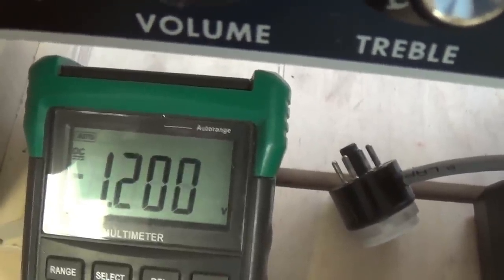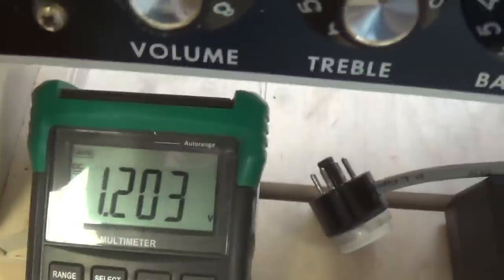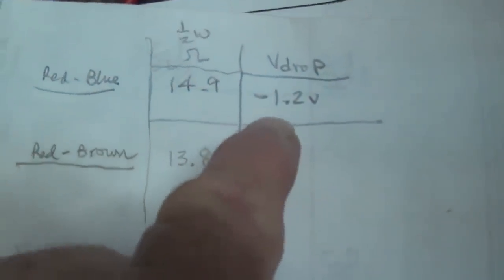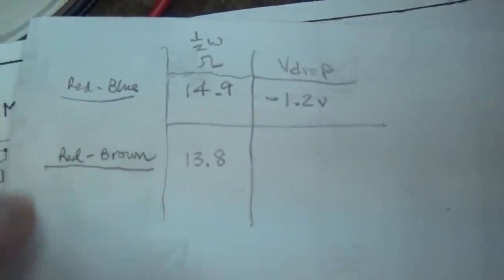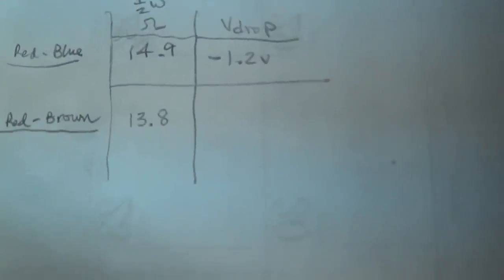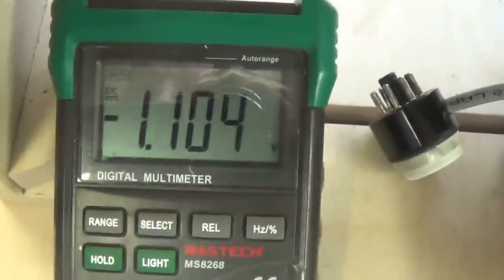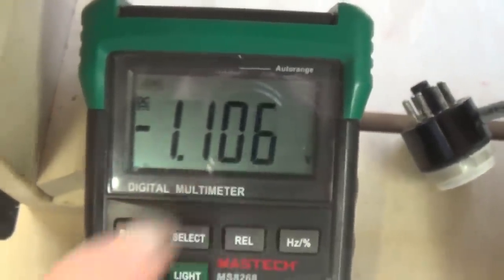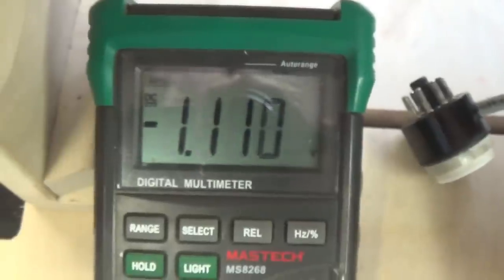I'm going to get as close as I can to 1.2. Okay, there we are. I'm going to write that number down. Okay, I've written it down. Now let's see what the voltage drop is across the red-brown winding. And we see that it is 1.11 negative DC volts.